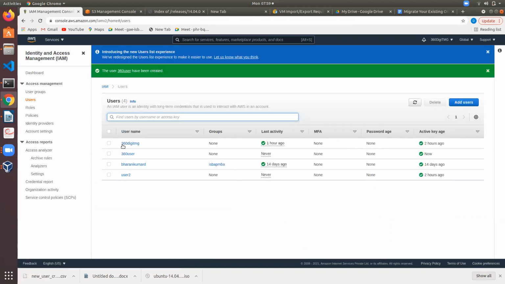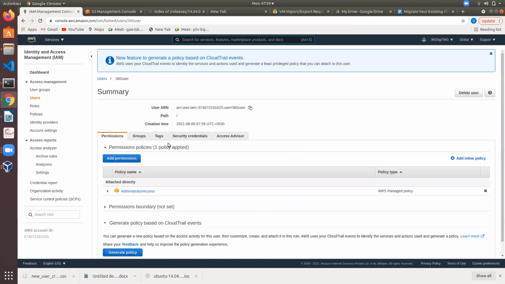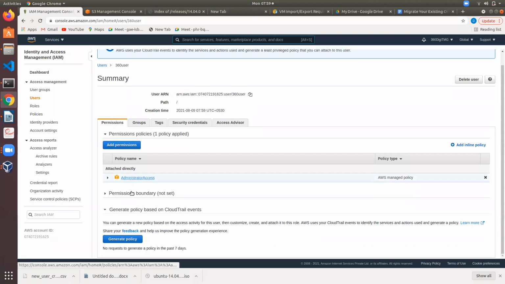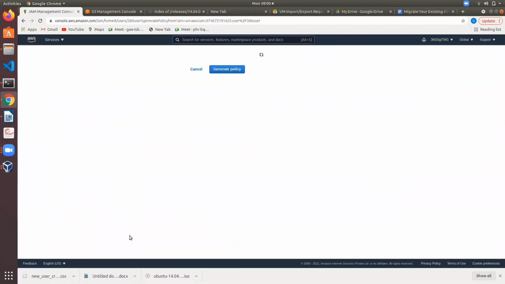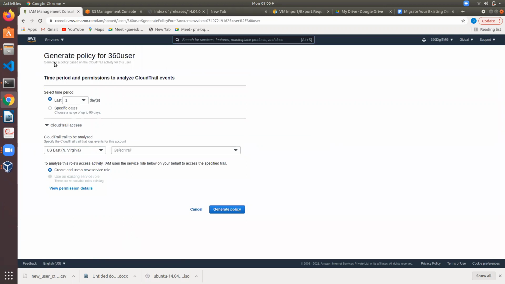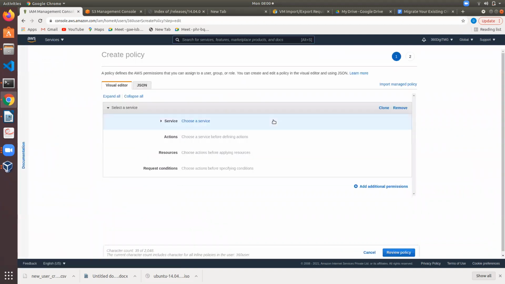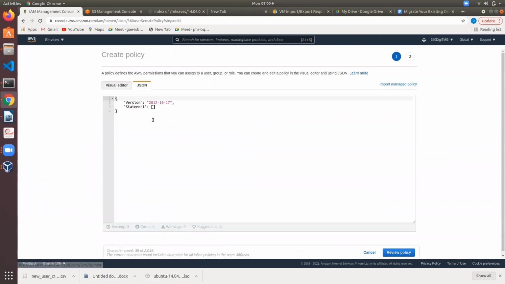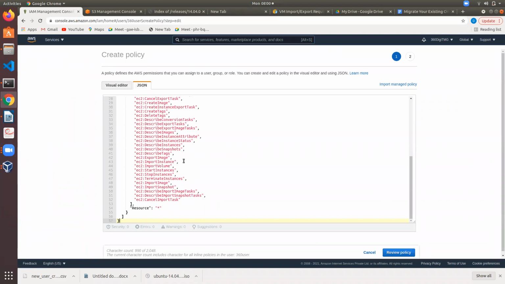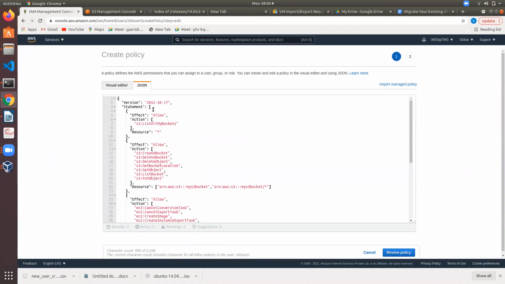And at this point of time, I'll go to the 360 user and generate a policy here. Instead, we will add it as an inline policy. This one. Okay, and here we have to give the bucket name.